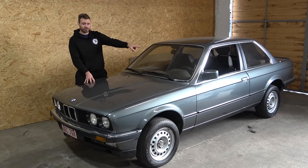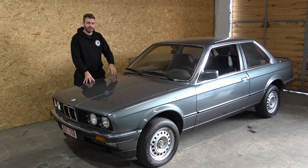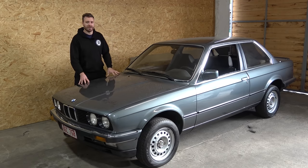Now I need to strip that door over there and all of the trim around it because the car is going for paint tomorrow. Once it comes back, we're going to do paint correction, protect the paint, and then do the interior. It's a bit stuffy and moldy inside. The car has been sitting for 10 plus years, so I just want to make it nice and clean, and then we can finally hit the road.